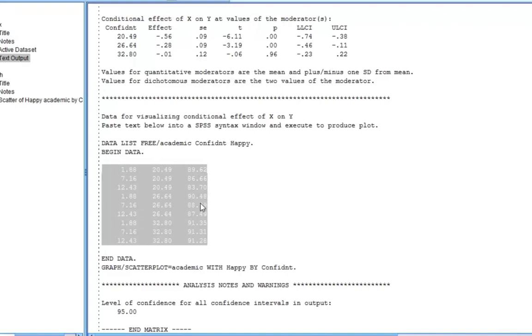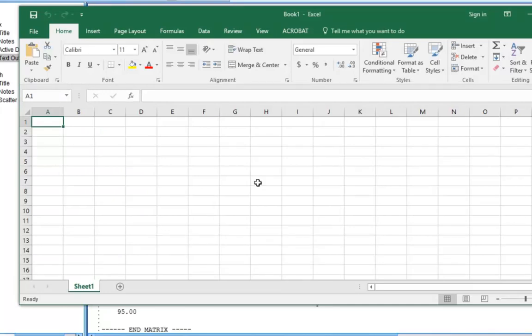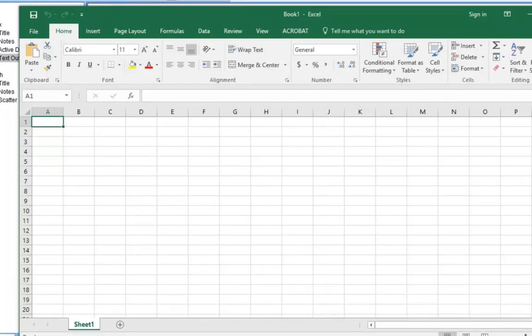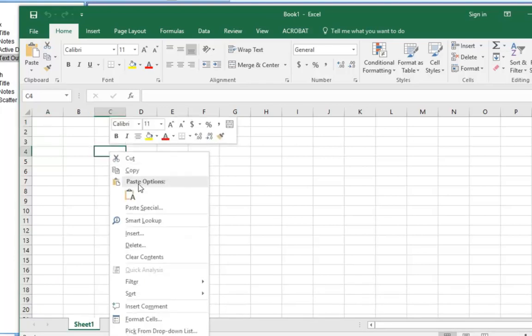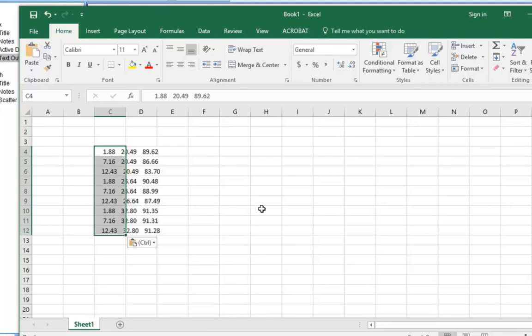I've highlighted these numbers. I again copy them, and now I'll go across to Excel. So here I am in Excel, and I just pick a spot and paste those numbers.